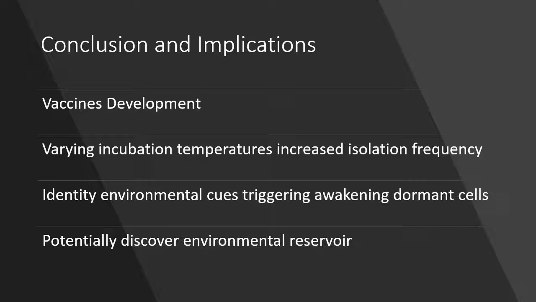The second big implication of the study shows how the variation of incubation times has increased the isolation frequency. What that basically means is that when we tried our first method at 37 degrees, we were able to isolate 3 out of the 5 strains. But had we not gone to the 40-degree incubation, we would have missed 2 completely different strains. Those different strains could be carrying different types of antibodies, antigens, or just cause a different impact with a whole new mechanism or a whole new strain.